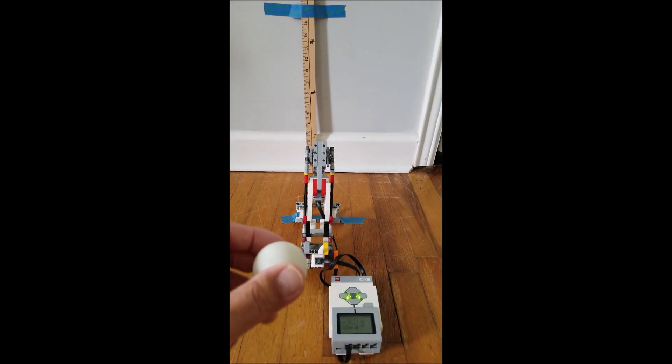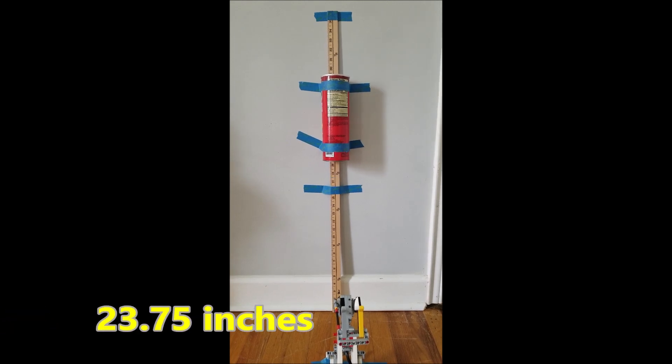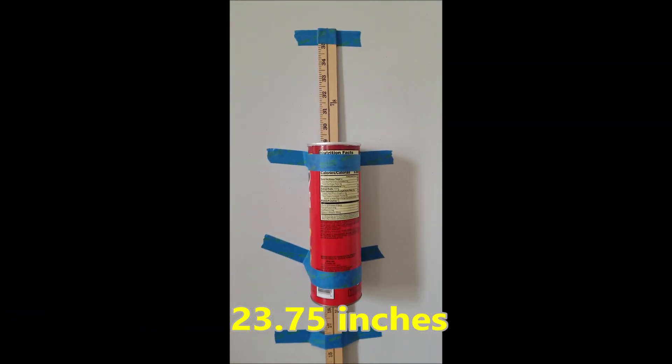And that would be the record if I can make this attempt. Okay guys, so the ball is in your court now. I have successfully launched that ping pong ball into the Pringles can at 23 and three quarters inches high. So if you're going to build your robot, you must show me where that ping pong ball is at rest. If you build some kind of contraption where that ball is way up high, you need to document where it's starting and then show me where it ends up in some type of container that shows it went inside a hoop.